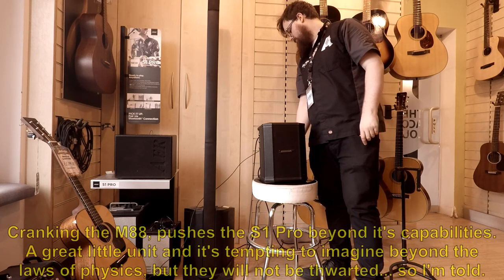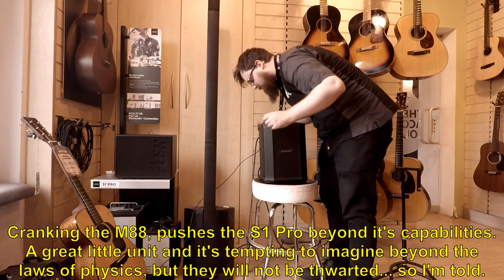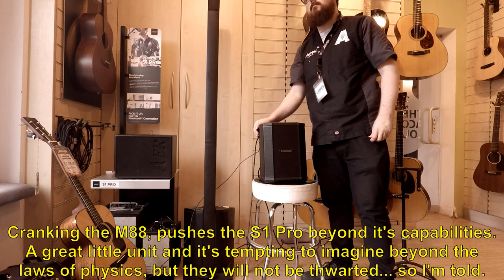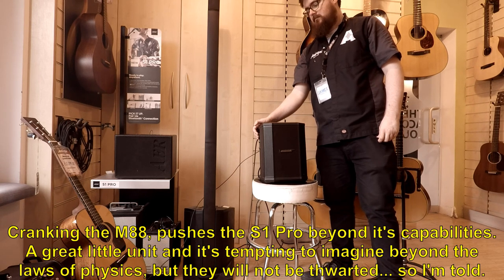Can we get any more with the M88? Can we get any more volume? Is that possible, please? Yeah, yeah. So that's the limit. When those low notes there were distorting. Yeah. Oh, I can hear. So I can only really go that far. That's going to be the issue. It's got that, but it's hitting the maximum of what it can do, okay?